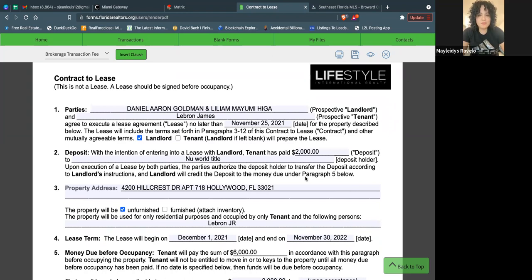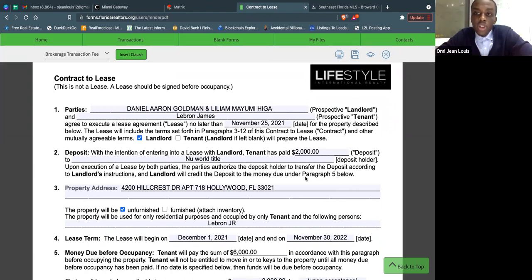In this market, if your clients can offer an extra $25 above, that's great. It looks good. It shows them that they're serious. They want the place, and it looks good, especially in an aggressive market like this. So that was a great question too. Yeah, you just put it on there.